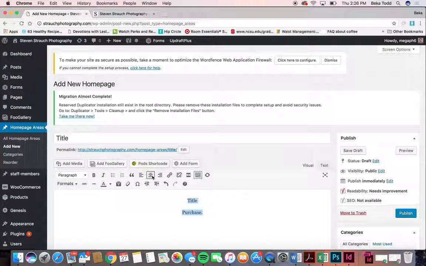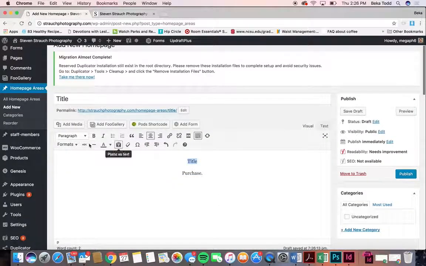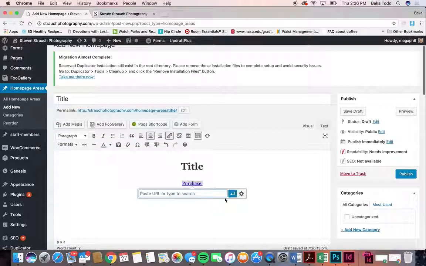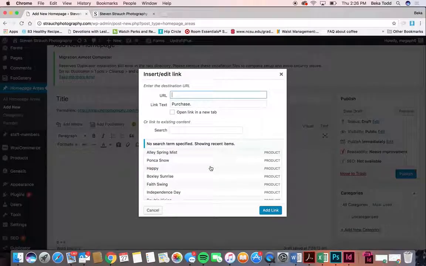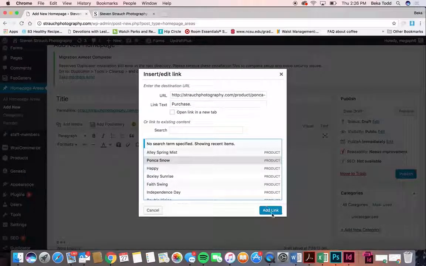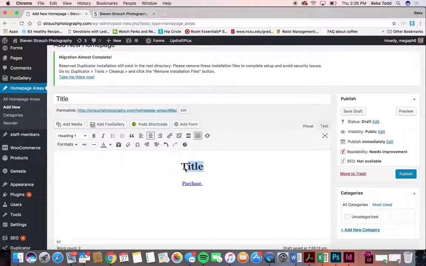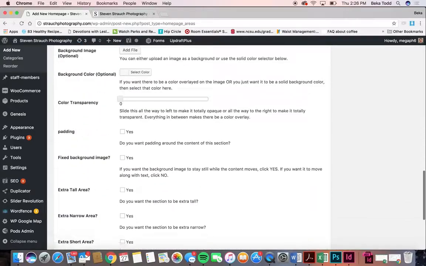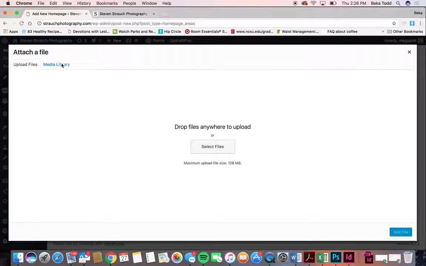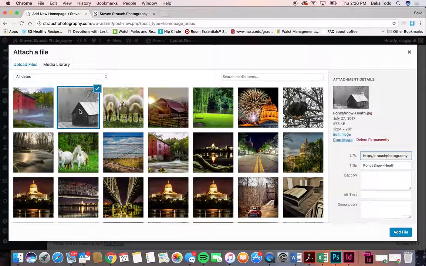So center this text. Make this heading 1. I'm going to link this to this product. So we'll call it. And then scroll down here. Add that file.